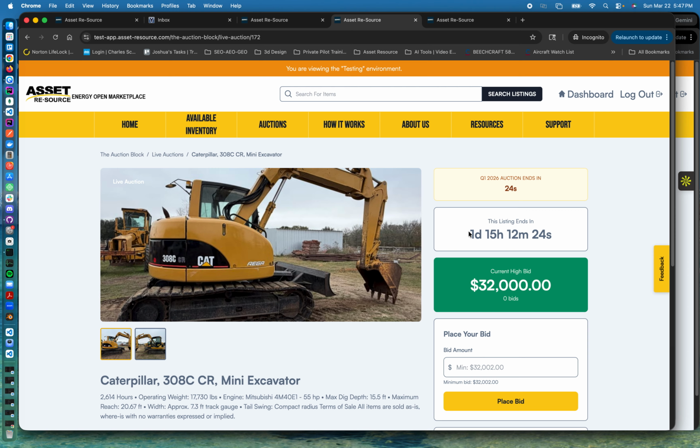Keep in mind, the auction itself has a time, and the quarterly auction has its own time. So although you might see an individual auction that has when it ends, this is for the purpose of having staggered auctions. Now, of course, we're not going to have a minute auction, but this quarterly auction is going to close everything down on this site for live auctions in 5 seconds. But this is totally independent of this time. Hopefully that's not too confusing.